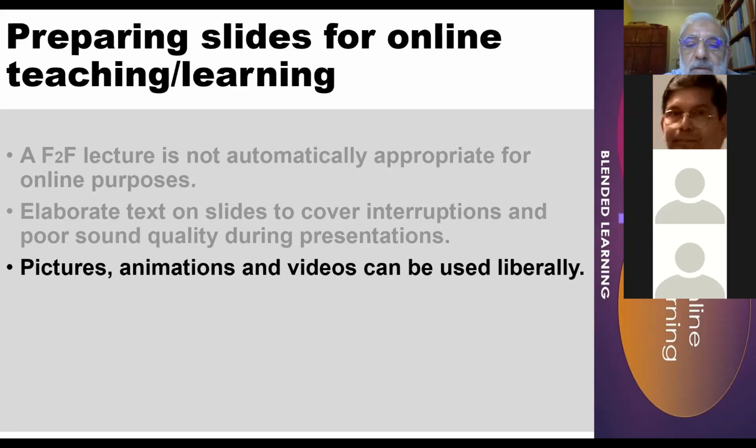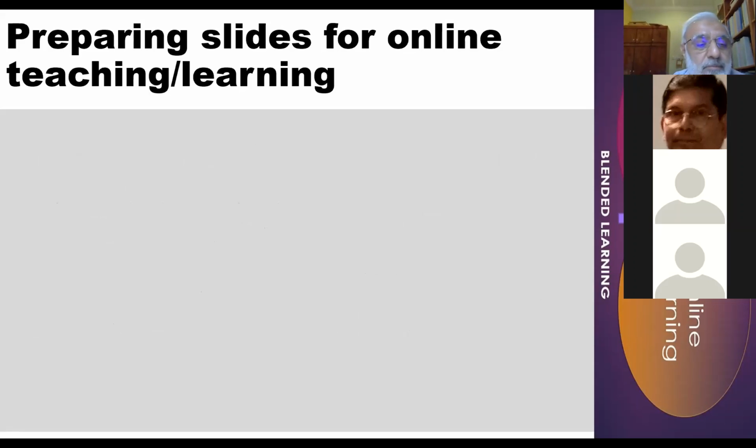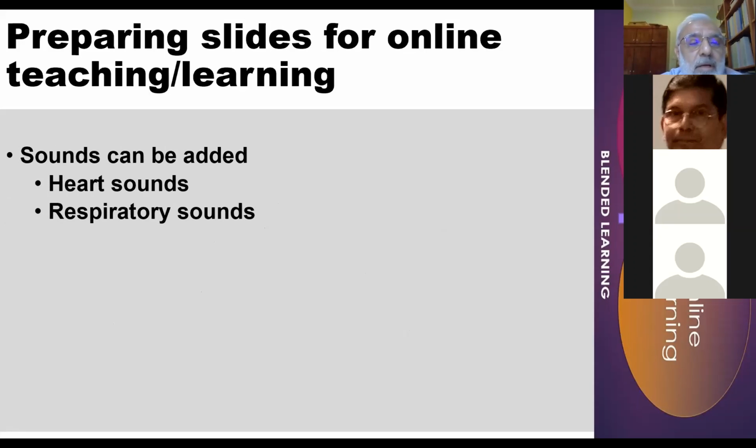Pictures, animations, and videos can be used liberally. Links, for example YouTube, can be embedded in the PowerPoint slides, like I just had this Mentimeter embedded in the PowerPoint slide. The advantage is that we can run it from the source and avoid copyright issues. Sounds can be added, like heart sounds or respiratory sounds.